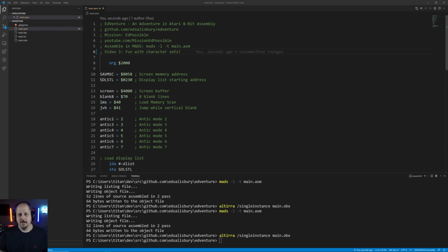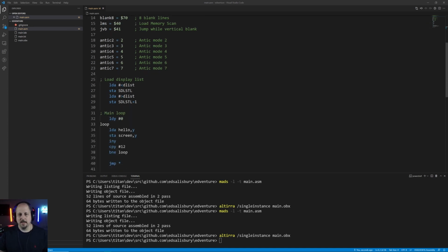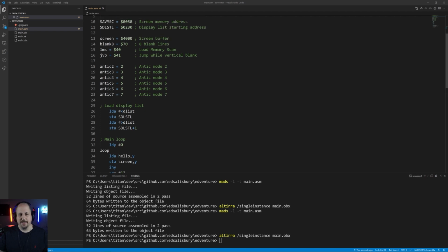So first off, what I want to do here is do a couple of things we can do to clean up. For one, this load display list thing that we have this time. This is a very, very common construct in assembly language. So much so that the MADS assembler has a macro built in for doing this.